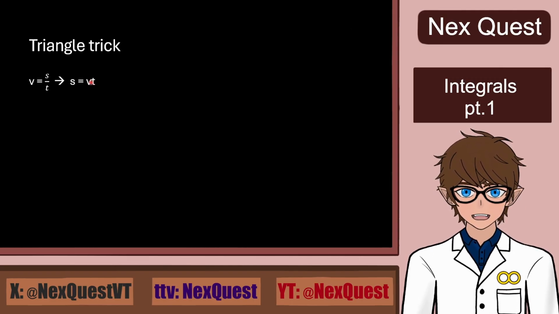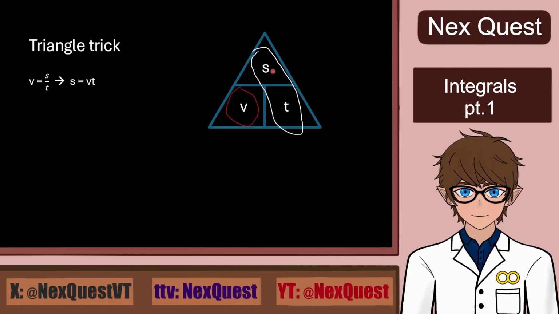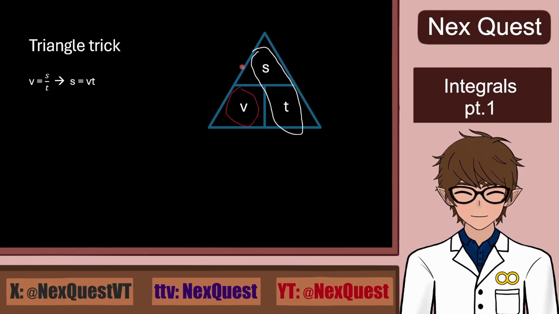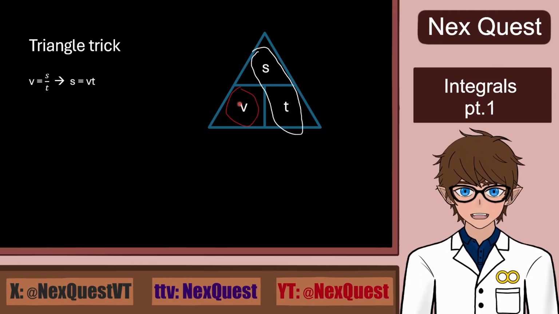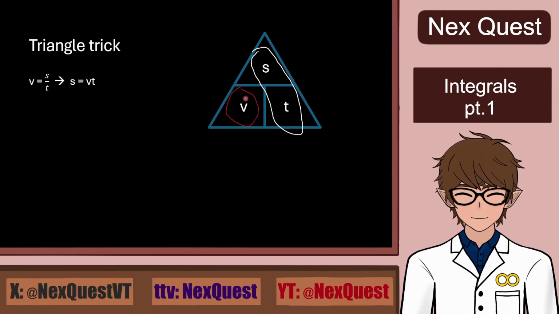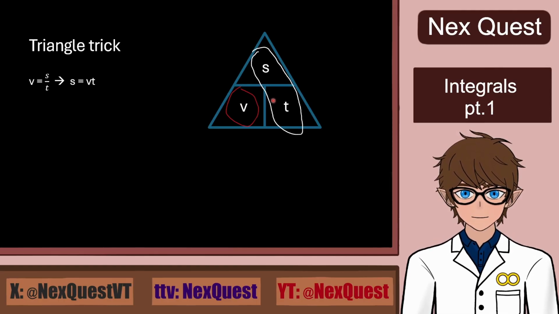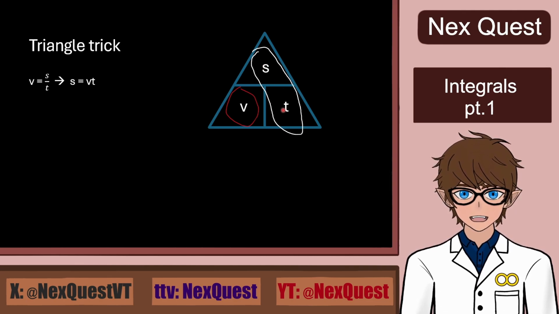Now let's get the triangle done. So this is a triangle, and these two multiplied values are written on the bottom. And then we insert the last one as the result on top, like this. So if we need to know the formula for either of these, we take that one out, basically circled with red, and that one equals the rest. So if we want velocity, we take it out, and we're left with s on top and t on bottom, and that looks like a fraction, so we have a fraction of s divided by t as the result.